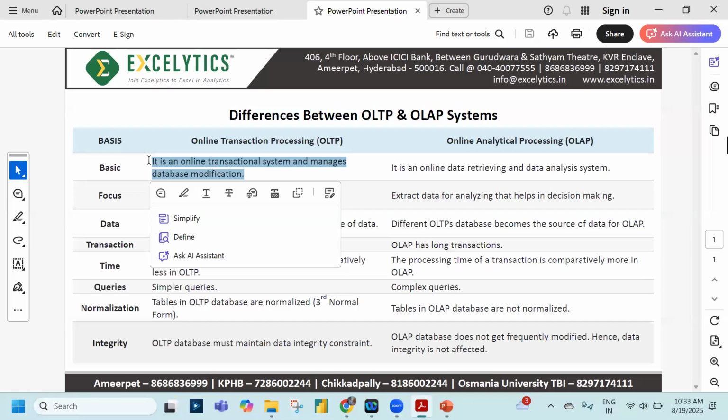The best example for the OLTP is a billing system. You go to a shopping mall and you buy something, whatever happens there in the billing desk, that is managed by OLTP in the background. That's an OLTP system, right?